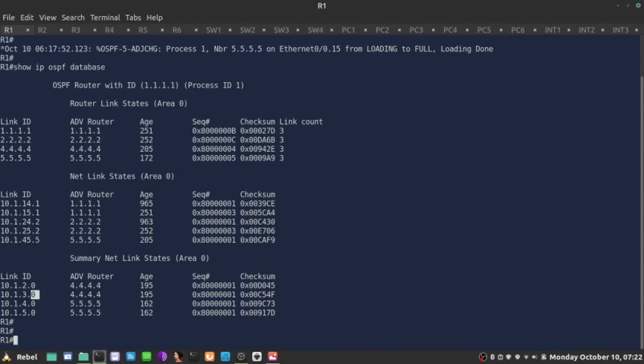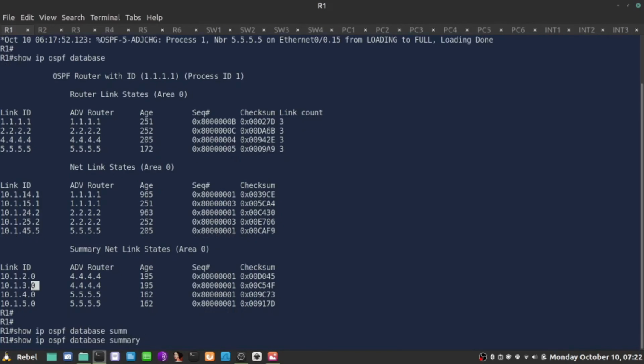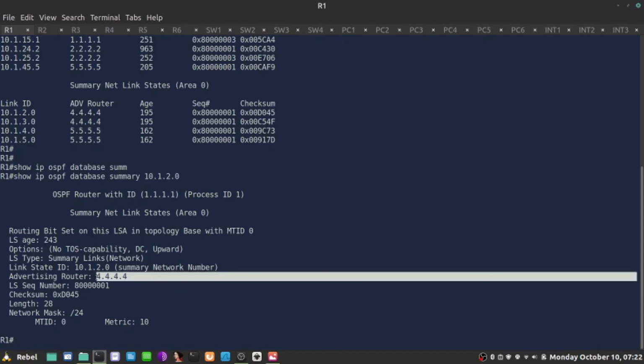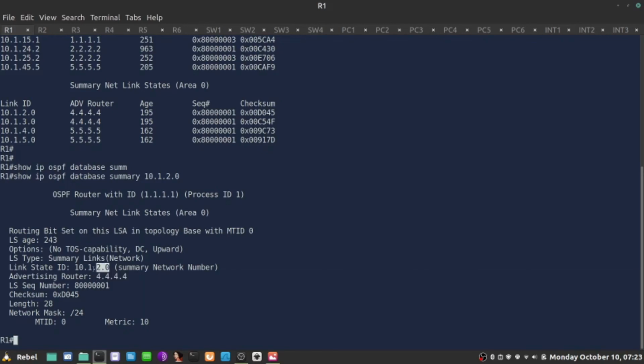If I look closer at this, show ip ospf database, let's say summary link, and maybe 10.1.2.0, all we know is that R4 is the area border router, and it is advertising 10.1.2.0/24. We don't know anything more, and we don't have to.